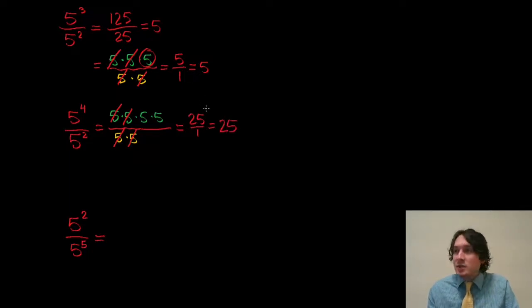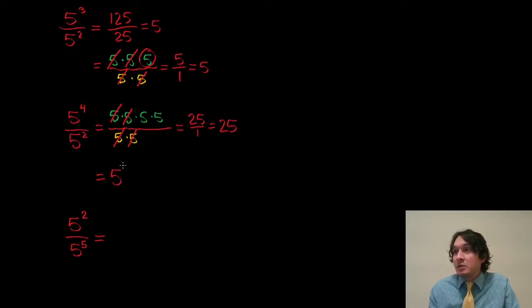And then once we get good at these problems, we can probably ignore that step, skip over it, and just skip straight to 25. And this works, this is great, but writing out all these 5s or whatever factors you're working with can be time consuming. And so there's one more little trick up our sleeves, one more rule that we can learn, and that is the quotient of powers property, which states that when you are dividing 2 of the same base, and no matter what their exponents are, I can subtract their exponents, and it would look something like this.